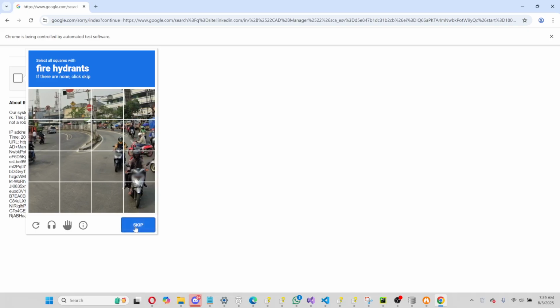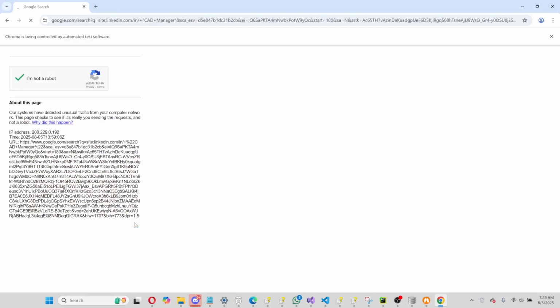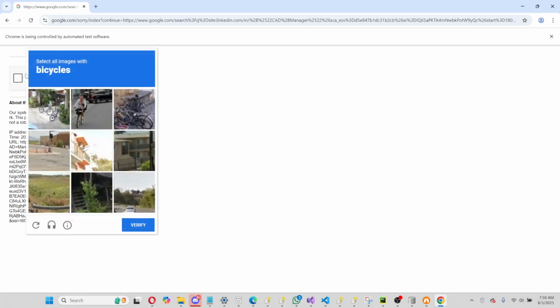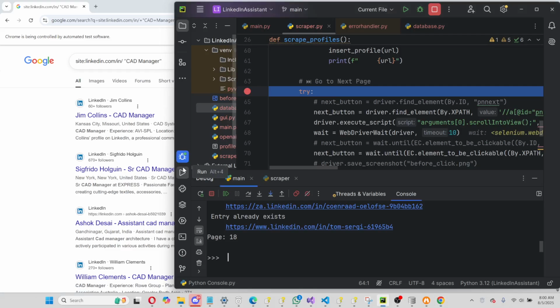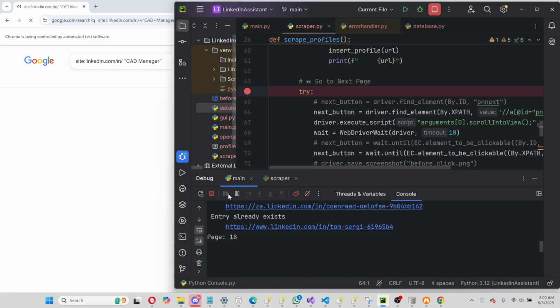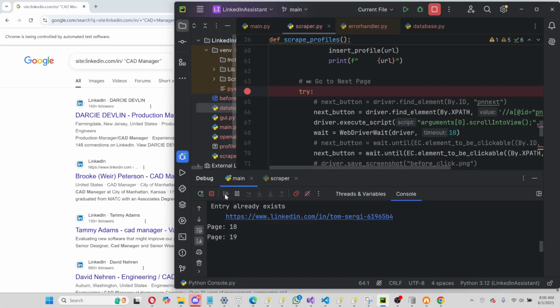If I don't check out the page and then it tries to click the next button and there is no next button, then the program crashes. So I got to keep on doing this until I convince Google that I'm not a robot. Maybe that'll do it. Yep. And so now it brings up the next web page, and I'm free to continue on my merry way, sucking up all this information here.